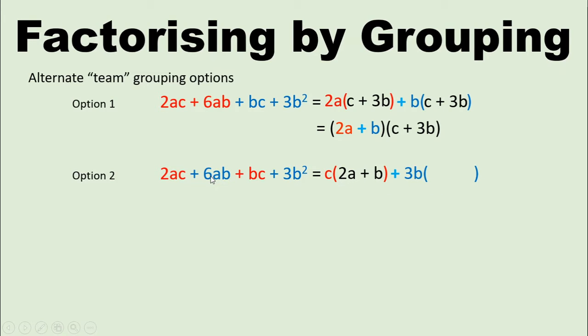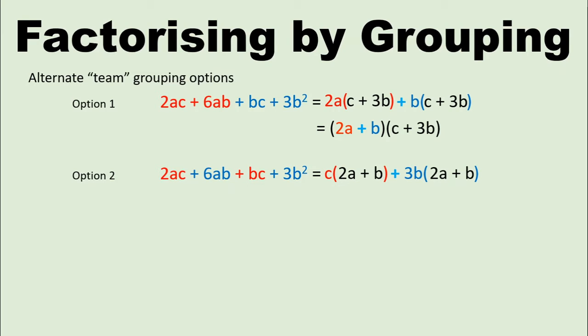If I factor out the 3b, 6ab divided by 3b would be 6 divided by 3 is 2. The b will cancel, but I'll still have the a, so that's 2a. And then 3b squared divided by 3b. 3 divided by 3, that'll be 1. B squared divided by b, that would just be b. So plus 1b, or simply plus b. 2a plus b. Both teams have formed their game plan. Their game plans are a match. We've agreed this is how we're going to play the game. Let's get together and do it.